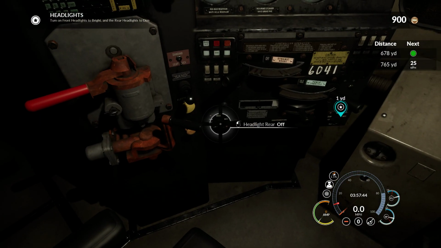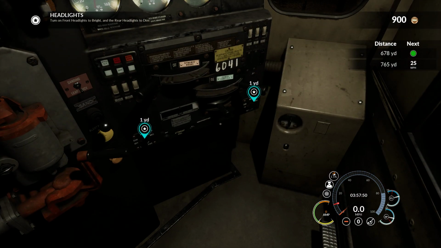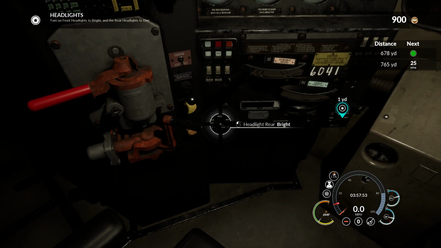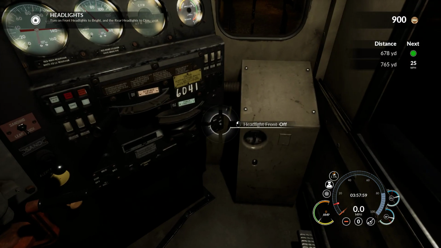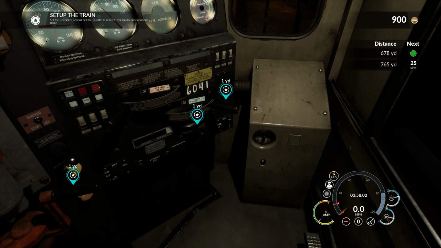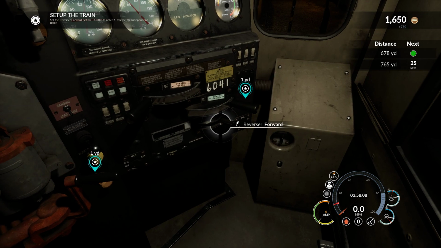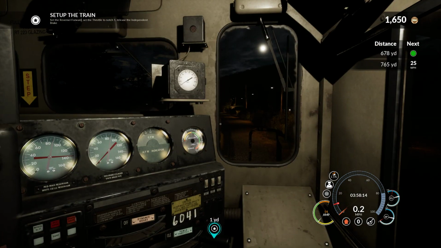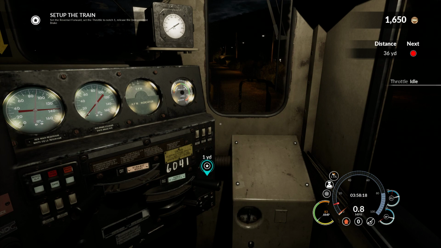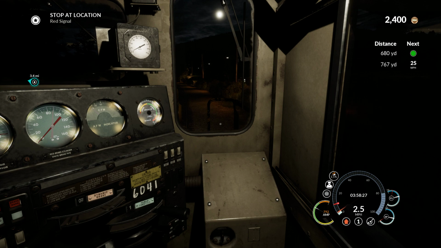Let's set headlights to bright, and rear headlights to dim. Hang on. Oh, okay. Rear to dim. I didn't know that was a different one. Okay. That's fine. Set the reverser. Hang on. Let's do that. Forward. Release that. We're going that way. Throttle. There you go. Into one. 3.4 miles. Stop at the red signal.